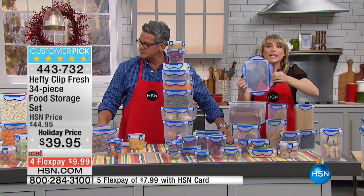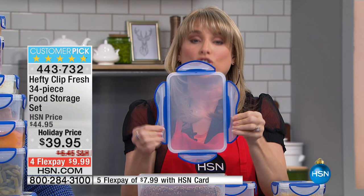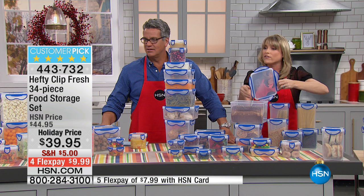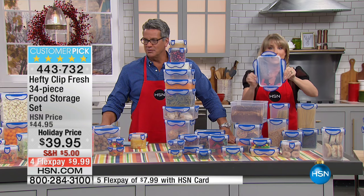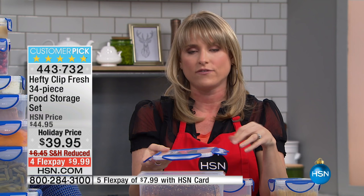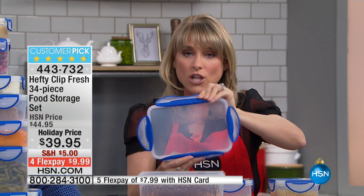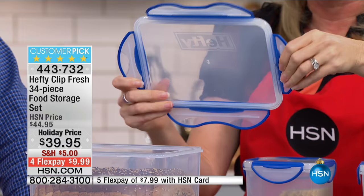In our stress test, the motor on the machine actually burnt out before the sides failed. You can see over 800,000 revolutions — almost a million — and the motor went before anything happened to the sides or edges. This is true Hefty quality. We know and love the brand for garbage bags and cutlery. Now this is the future of food storage: an easy-to-close lid with a silicone liner so no air, water, or mildew can get in or out.